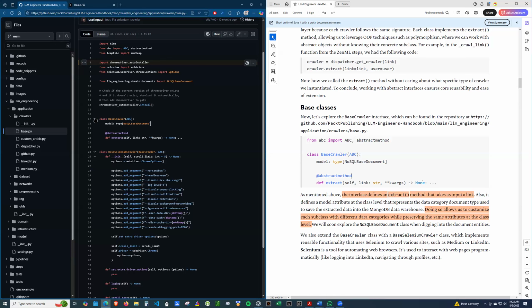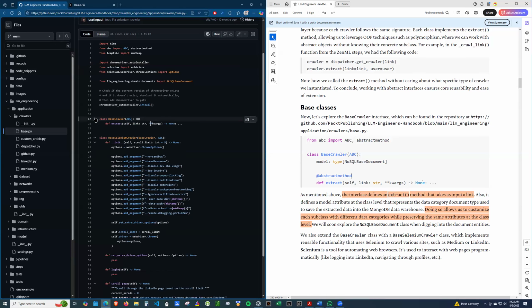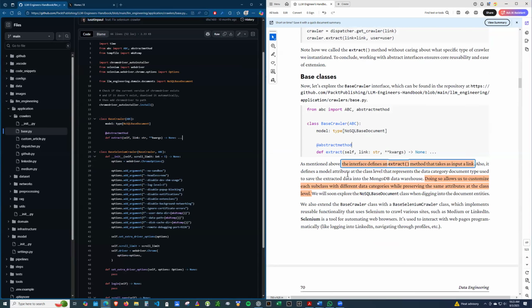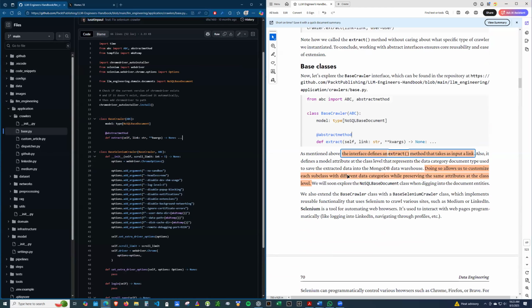So it's kind of interesting here. The class of base crawler is defined, and then it's just kind of empty. My linter kind of said, "Hey, there's supposed to be more here," so I'm not really quite sure if this is entirely kosher, but maybe because you're just creating superclasses from it, it's fine.